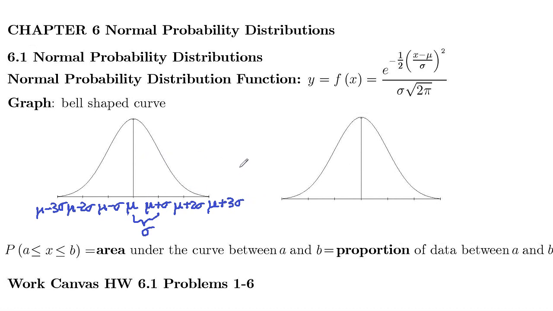So for example, let's say that we know that our mean here is 10 and our standard deviation is 3. Then in that case, our bell-shaped curve for this data is going to have a mean of 10, and then you mark off in threes. So 13, 16, and 19. And then the other way, you subtract 3. So 10 minus 3 is 7, minus 3 is 4, minus 3 is 1. So notice here again that this is the standard deviation.